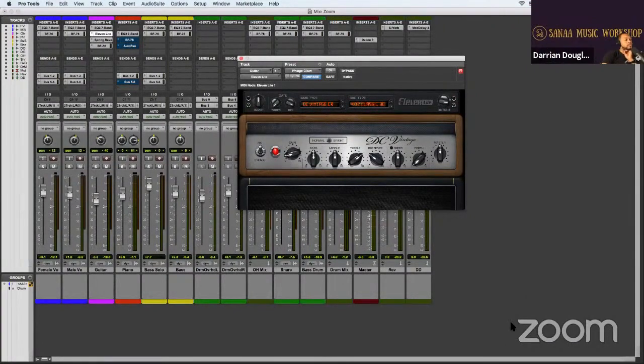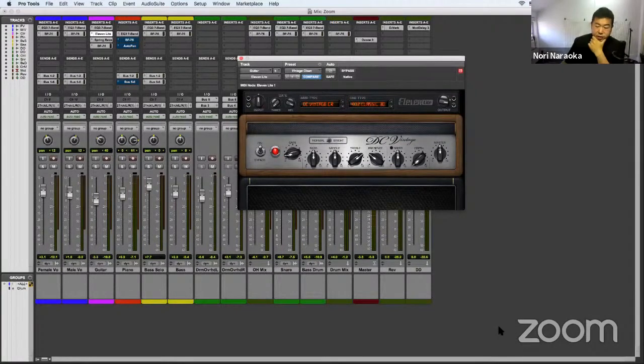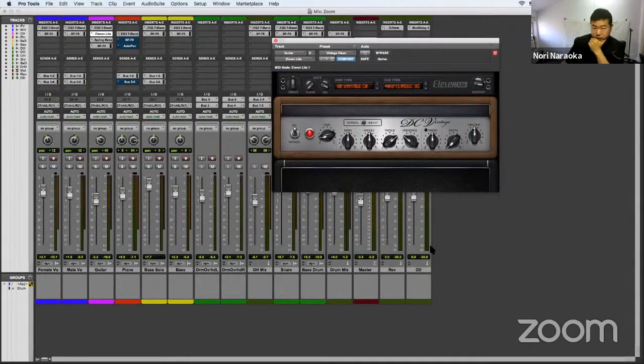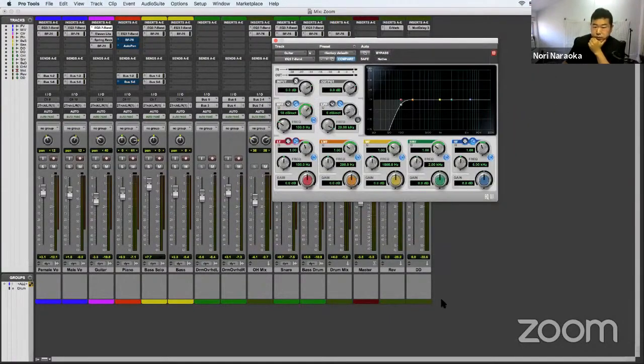My point is, for guitar, I want to make it sound like a guitar coming from the amplifier. For some music, maybe line sound is okay. It's really up to you what kind of sound you are looking for. But for this, an authentic band sound, I just want to hear natural guitar sound. So I use the guitar plug-in instead of using this EQ.